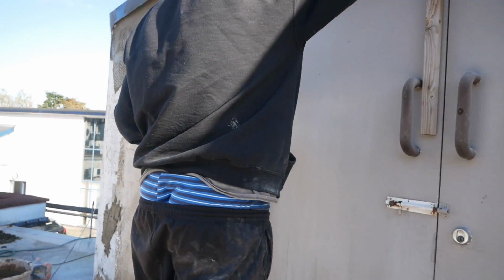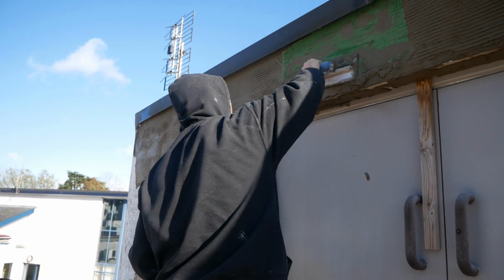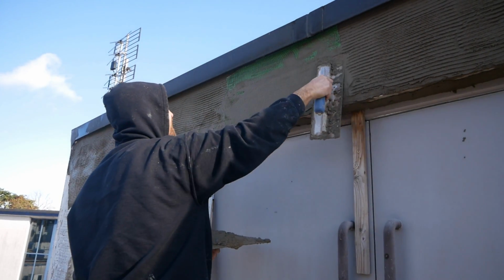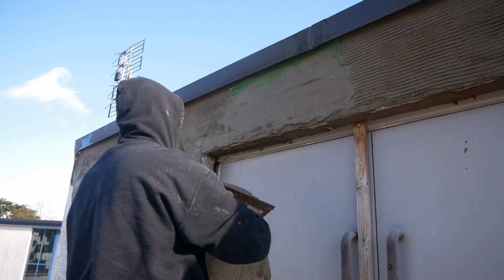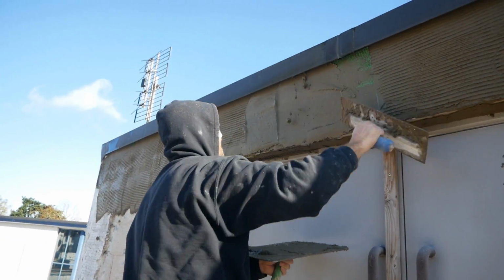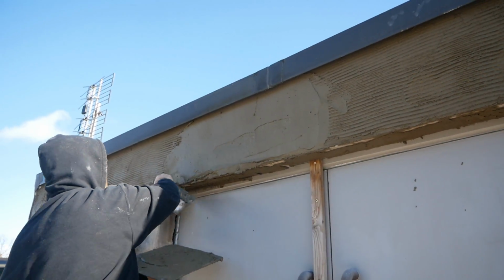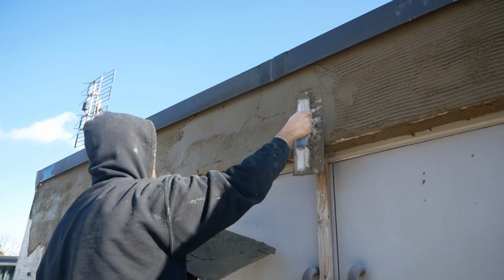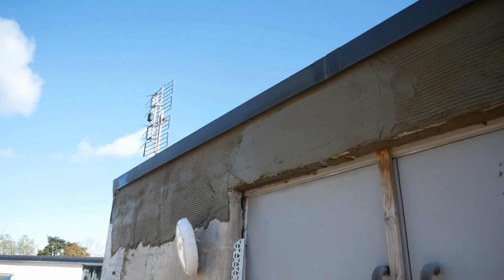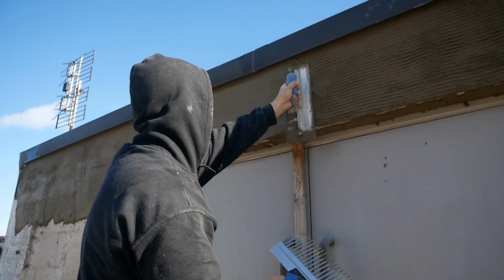As I was saying previous, I was putting the mesh on here, and that's to cover the pitted timber and the red brick. There's a bit of SPR in the mix and SPR painted onto those areas, especially those areas, guys. The red brick can be high suction, so I really needed to make sure I get a good bond to it and make sure that it wasn't going to repeat the same way it was previous.